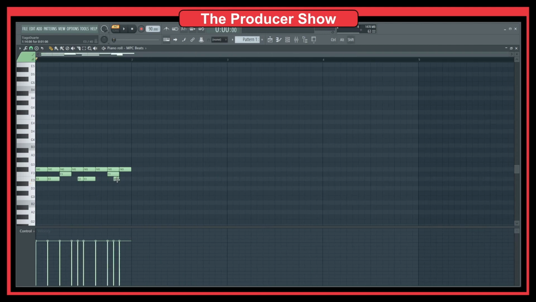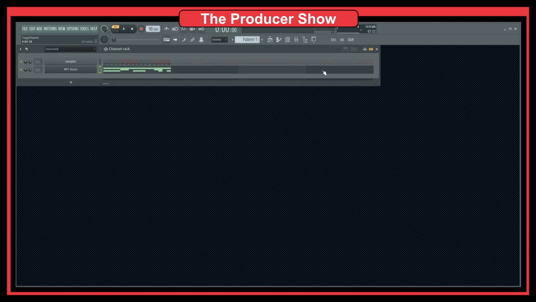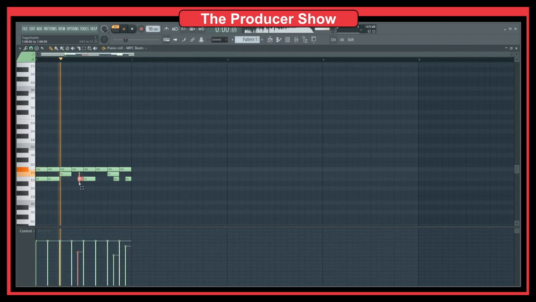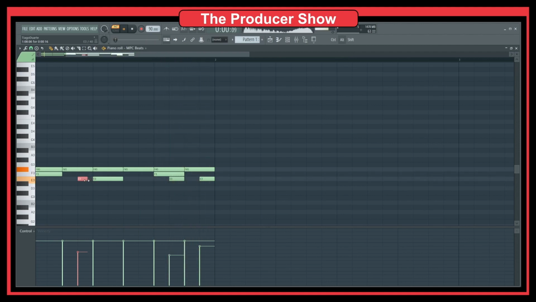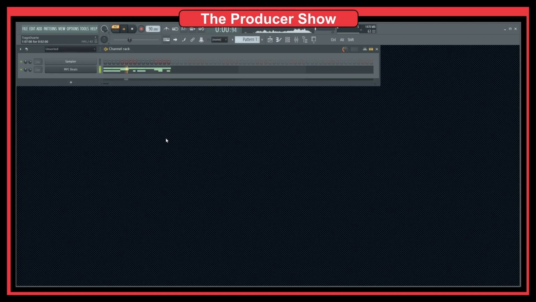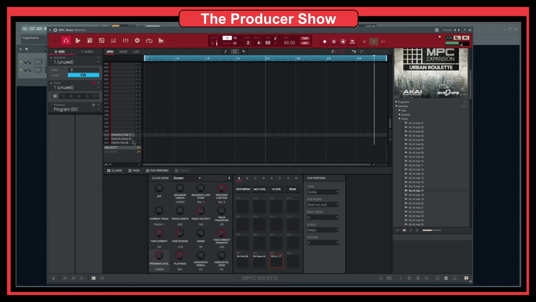Maybe we could add something like this and bring this volume down and this one down. Now let's add some swing just to give it a more interesting vibe. Okay, so now I have to make this smaller.